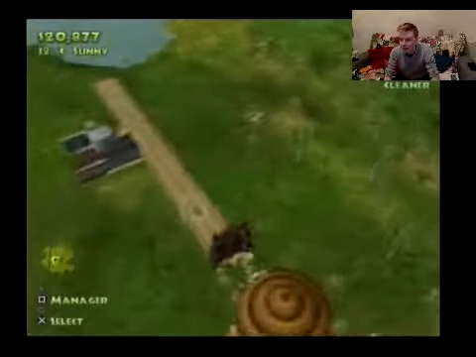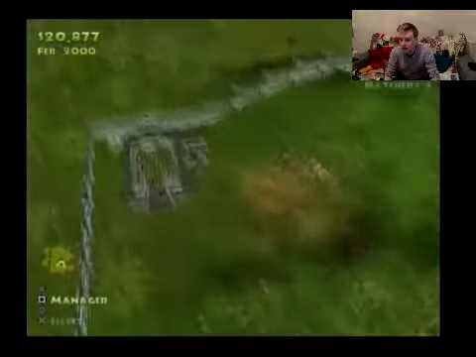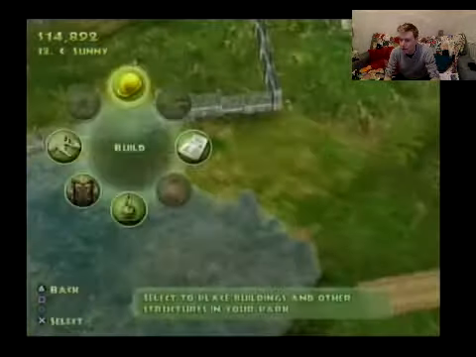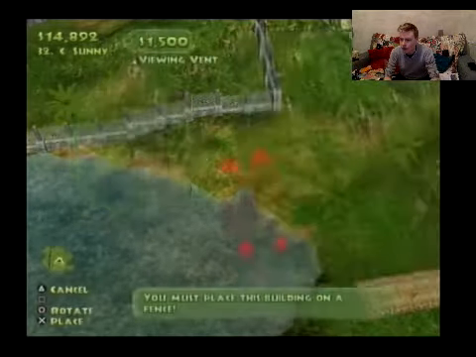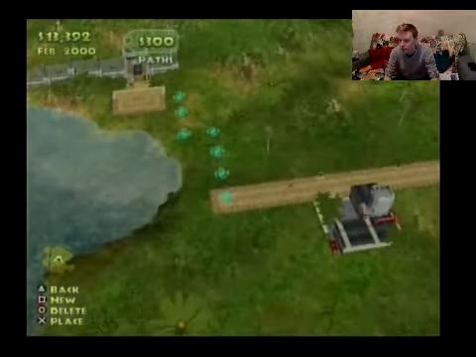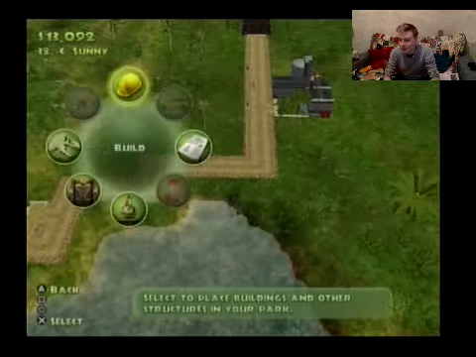Alright. Now. Dr. Wu. Alright, hell yeah, we can open up. We can start growing a Pachycephalosaurus. I'm gonna put 3 in here. And then I'm gonna build a viewing platform. Now don't worry, I will start to make it look a little bit more like Jurassic World when the time's right.